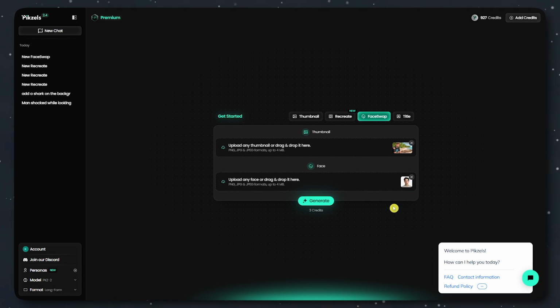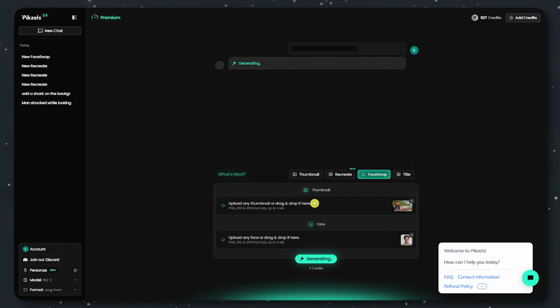And then a pro tip is that you want to use the same gender for the subject here in your reference thumbnail. And same goes for the face right here so that it would be more seamless when it blends. Because if you go for a male, then a female here in the face, then it would have some trouble analyzing and then blending it into the reference's face. So make sure that you keep that in mind and click on generate.